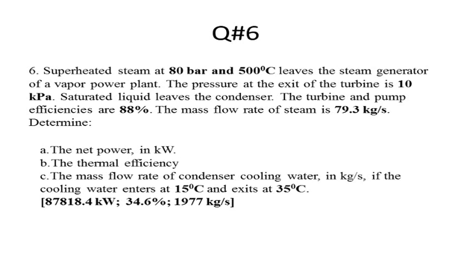The mass flow rate for the steam flowing through the system is 79.3 kilogram per second. The question asked to determine the net power of the plant, the thermal efficiency of the cycle, and the amount of the cooling water that should be used to condense the steam in the condenser.